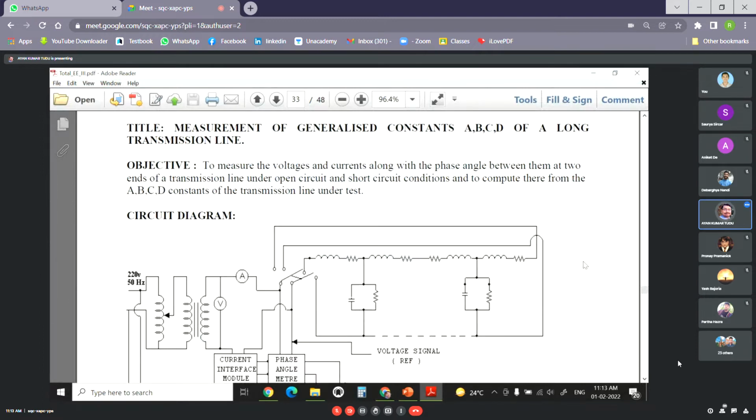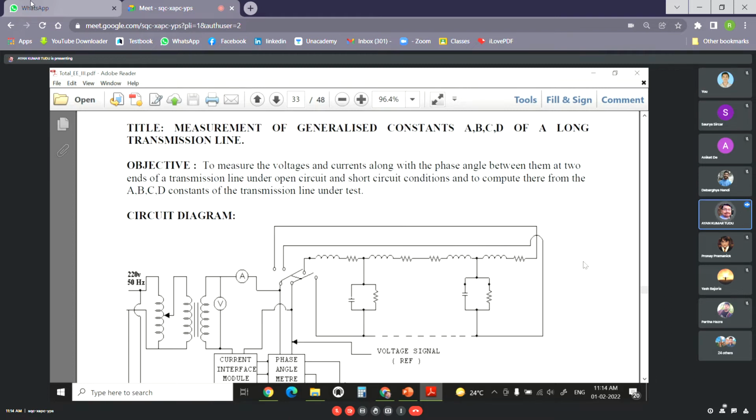Okay, and similarly, another important relation that we have to find is that A should be equal to D. That is, the A parameter should be equal to the D parameter, and that will happen only if the network is symmetrical. So what do you mean by a network being symmetrical? We can say that a network is symmetrical if it is electrically identical from either end. So for a symmetrical network, the input and the output terminals may be interchanged without affecting the network behavior. That is what we know as a symmetrical network.